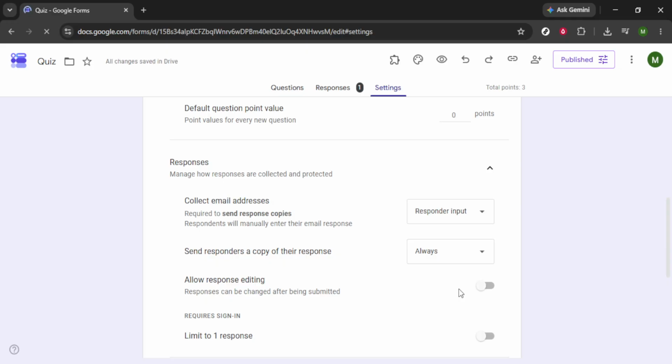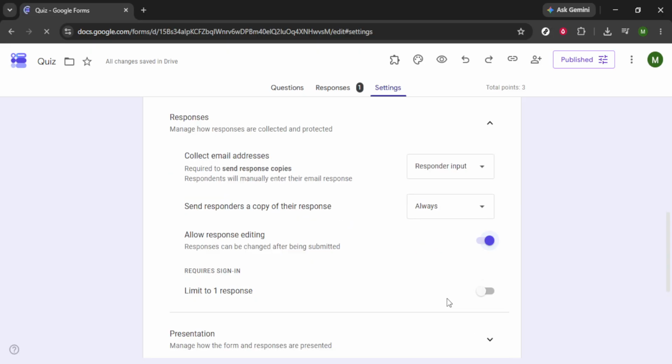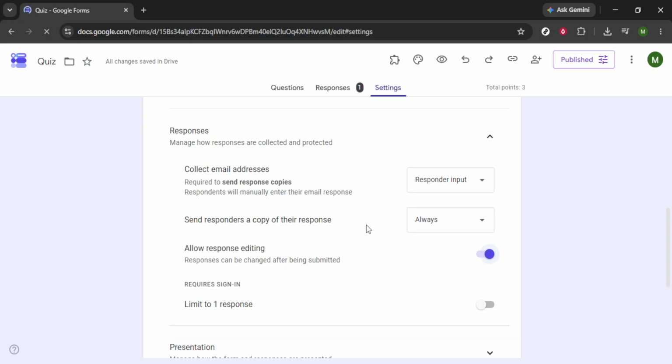However, if toggling this option doesn't solve the problem, it's time to check for any limitations you might have inadvertently set up. Sometimes, there could be restrictions based on time or other conditions that you've configured in the form settings. So take a moment to verify these options and see if there's any customization that might be preventing further submissions. Additionally, it's a good idea to look at the permissions and access settings. You want to ensure that whoever you want to fill out the form has the right access. To do this, you'll need to click on the Send button at the top right, and then look for the option that allows you to manage who can access the form. Make sure your intended audience is allowed to view and submit the form.